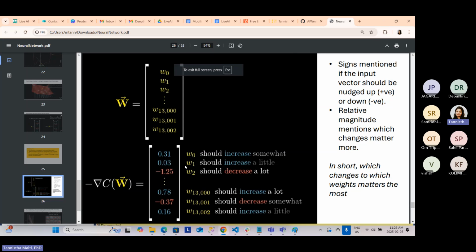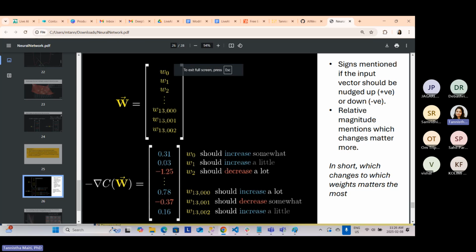If I'm tuning, if it's a high value, I need to tune it more. If it's a very low negative value, I also have to tune it more. If it's in between, near zero, then it needs only a little bit of tuning. So these are some things to give you an example.